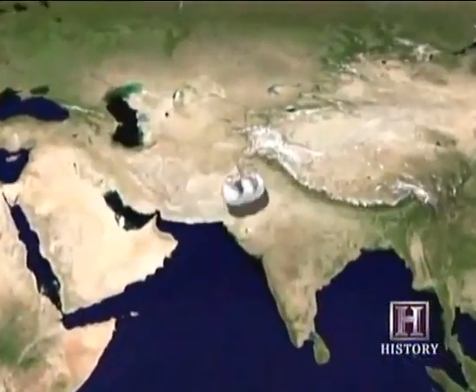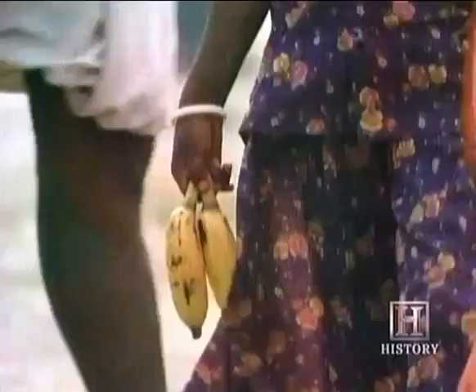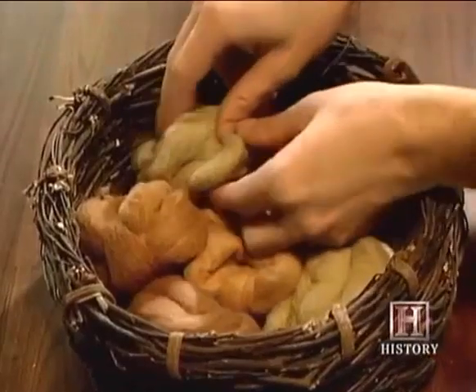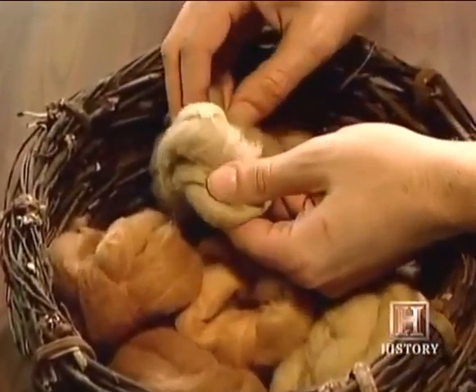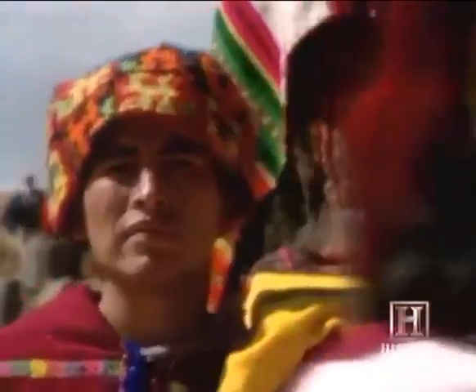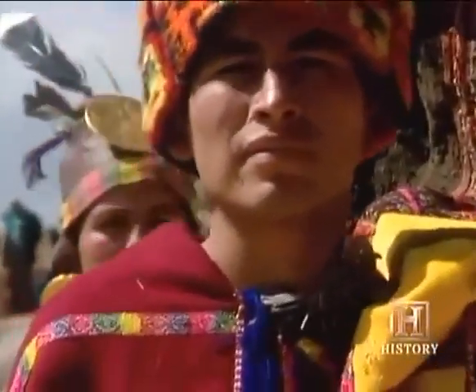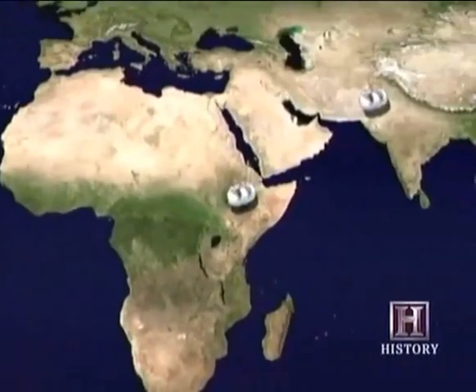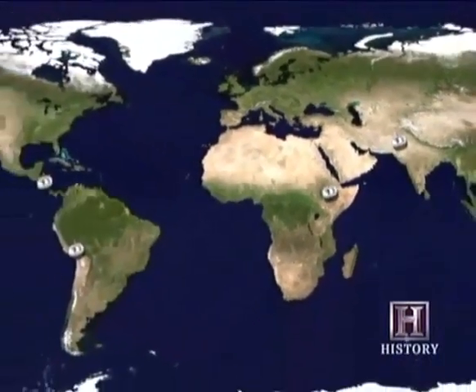It's cotton's performance as cloth that first got the attention of the human race. It began in the northwest part of India, the Indus Valley. Tiny pieces of fiber found there indicate that as many as 5,500 years ago, cotton was domesticated and made into cloth. A second species of cotton was bred in South America, often producing naturally pigmented bolls. While the Inca are known for their textile mastery, the use of cotton textiles in the Andes actually predates the Inca by 2,000 years. A third species was bred in Central America and a fourth in East Africa — these four are the progenitors of the modern cotton plant.